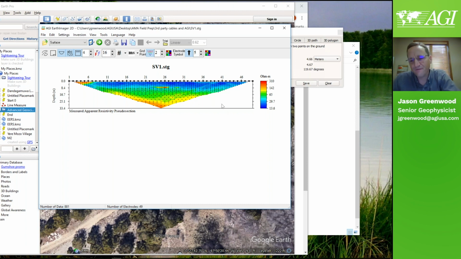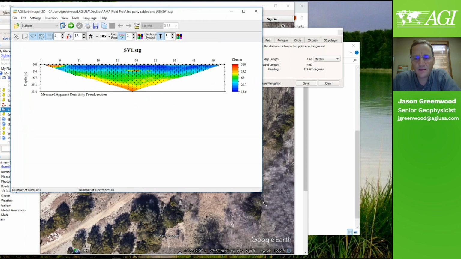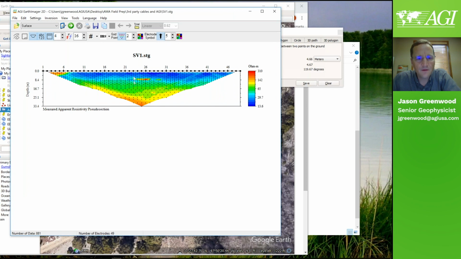It's actually a switchbox 84, and the full 1 through 42 is collected, but the 43 through 84 is only partially deployed. So they used end address. Now what you see here, I'm sure many of you would recognize a spike on the low address portion. That change from 13 ohm meters to 310 ohm meters in one pseudo plot point is clearly a spike. So that would worry me, and I would start looking at the other lines and inspect the cable.